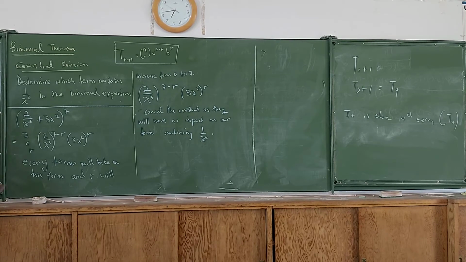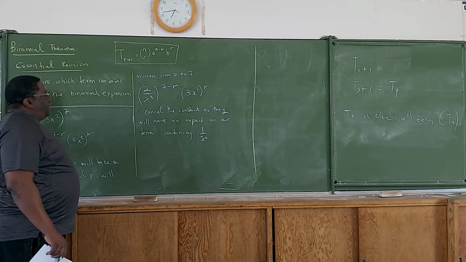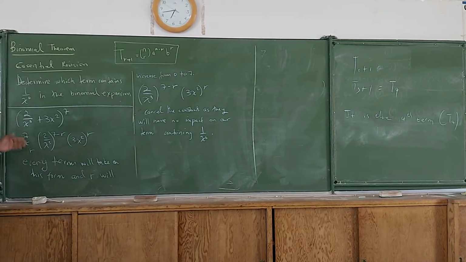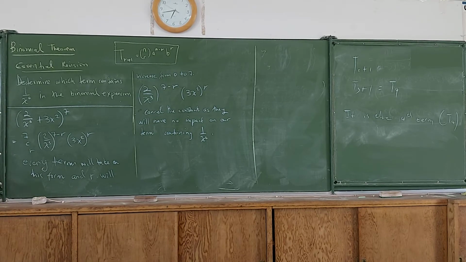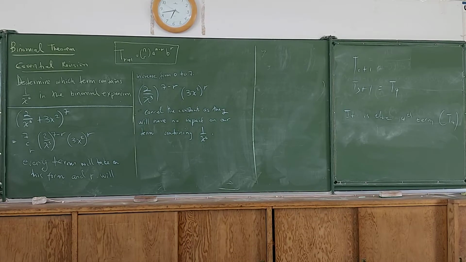Alright? Whatever your r is, that is what you're going to do. Using your general term, you take a value, n minus r, b value, so whatever that is. Every term takes on this form. But now, because we are looking for which term contains that, we can take out the constant. This is the constant, 7CR. Because it will have no impact on our 1 over x to the power 6. Because now we're only interested in finding our r. That is the next thing that we are doing.